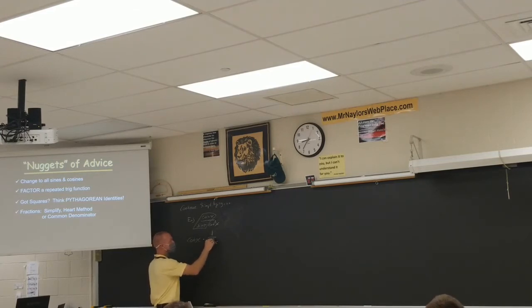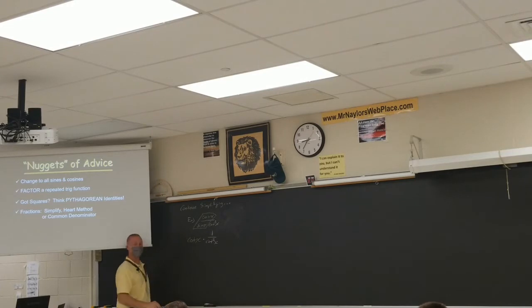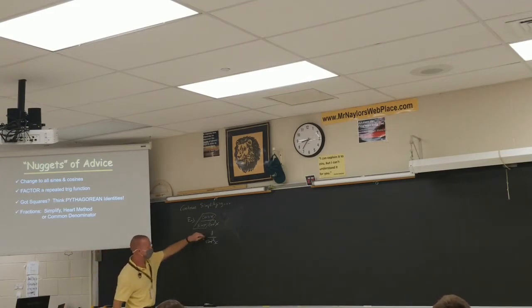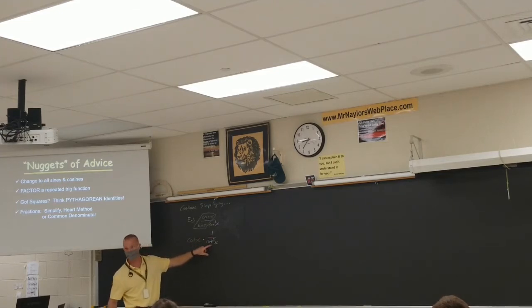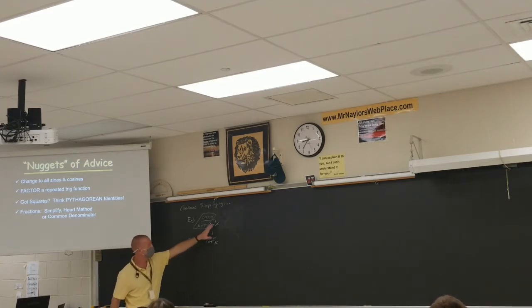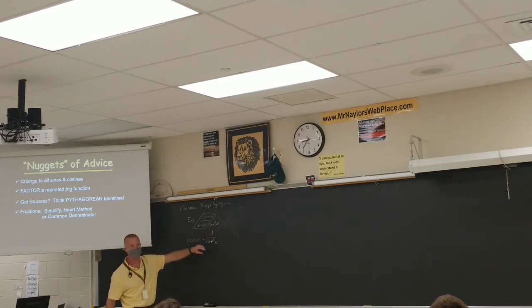Now I want you to see how I organize this, because sometimes kiddos aren't sure if it's a numerator, if it's a denominator, or just what. Let's start with the easy one. Cotangent squared. Do you see here? It's still in the denominator. Like nothing happened to it. Now I can write it separately as 1 over cotangent squared, but I want you to realize that this guy over here, nothing happened to it.